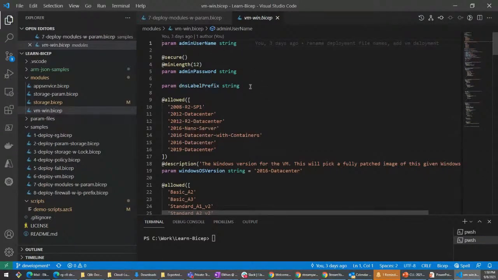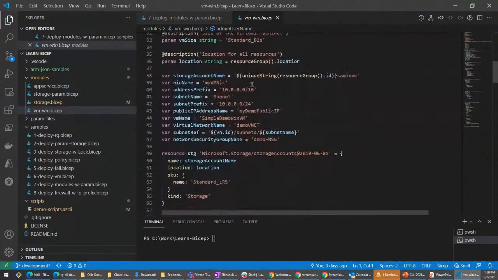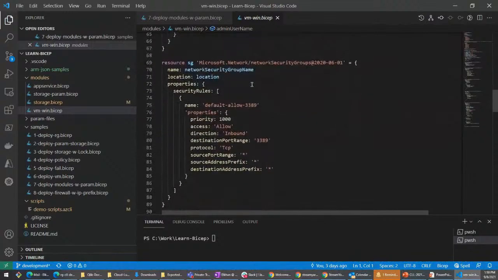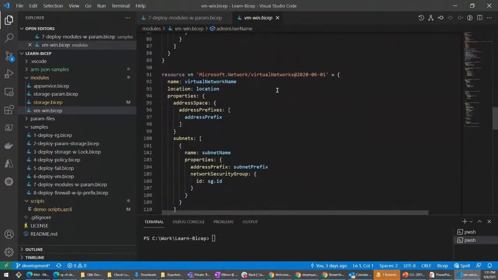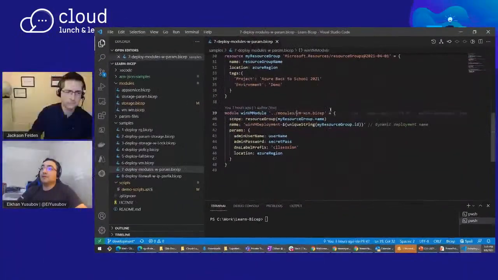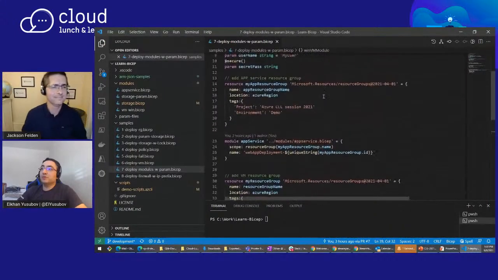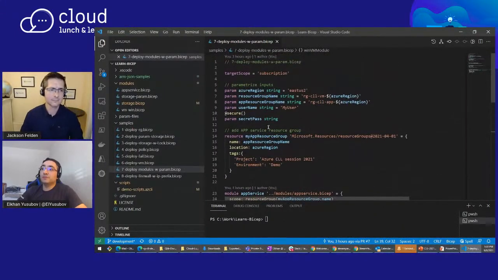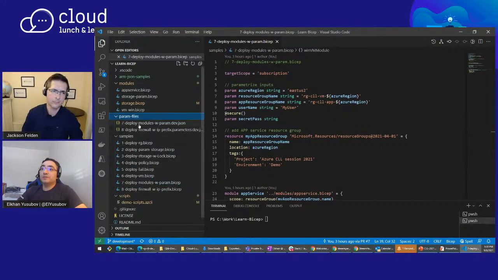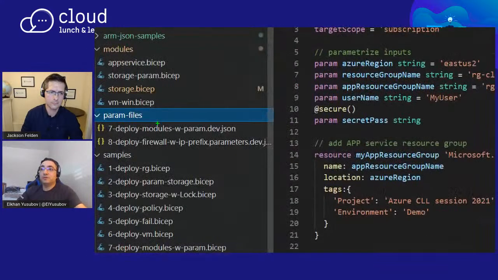So you see that this file defines a virtual machine and all its resources, network, storage, everything that you need to have. But the difference of this one is not just your Azure Bicep, but it also comes with the parameters, right? And where are these parameters? I went and created these parameters under a param files folder here. You see there's 7.